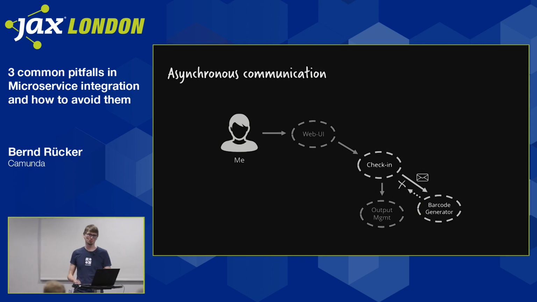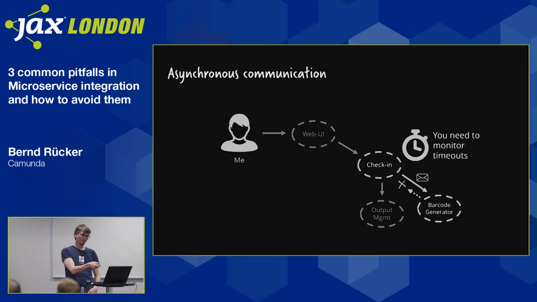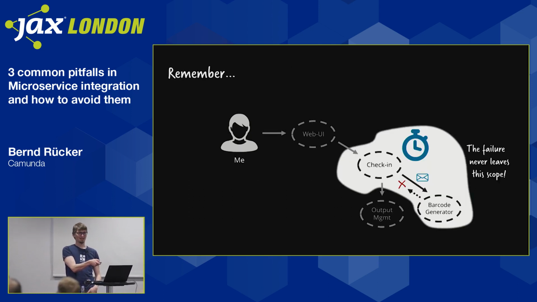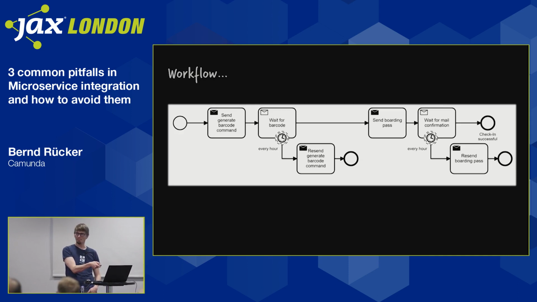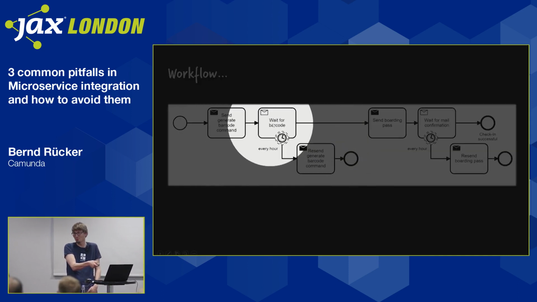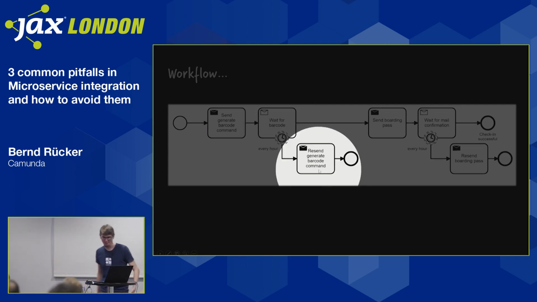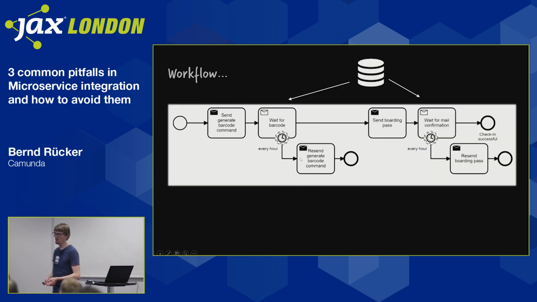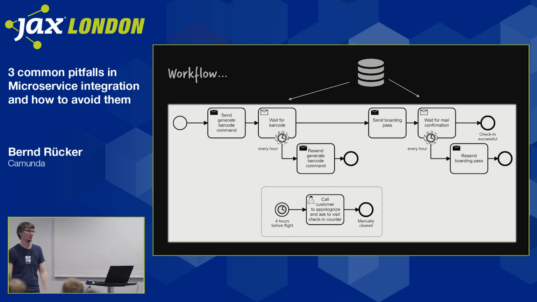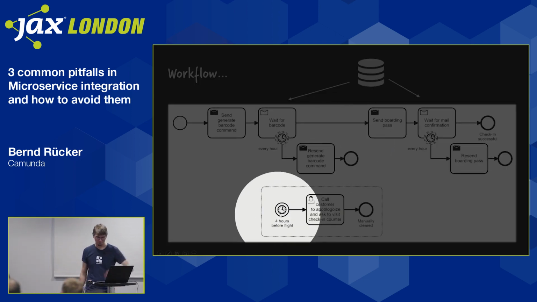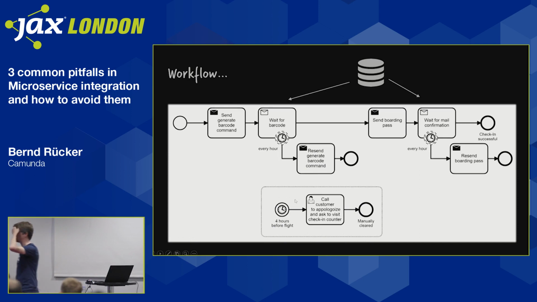And then probably it even does something like this, where it says, okay, I send out something, and then I wait for the barcode. And now I really keep track of that. If that doesn't happen within a certain time, I do a retry in the asynchronous world. I resend the command, or I ask, or I escalate. And whenever this doesn't happen within a certain time frame, I can really do a plan B again. So that's very powerful, actually, to have this long-running capability. Cool. So then you probably have to care about timeouts if you're asynchronous. But the other things don't change much.